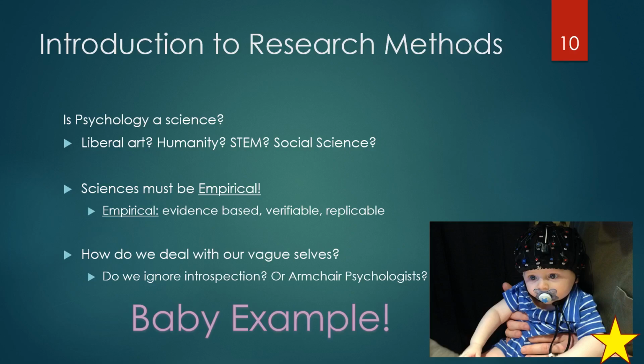This lady did research on babies, and one of the things that they had figured out is that babies like to look at things that are new to them. How did they figure that out? Empirically. They showed babies things they've never seen before. They showed babies things that they had seen before. And not surprisingly, the babies looked at the new things for longer than the older things. So that little tidbit of information can lead us to further research.